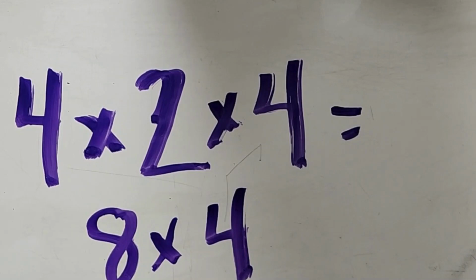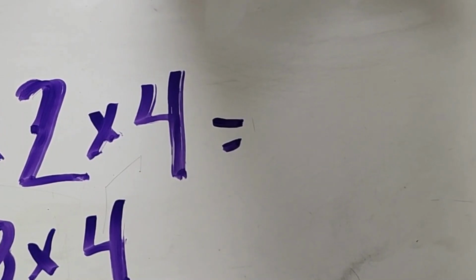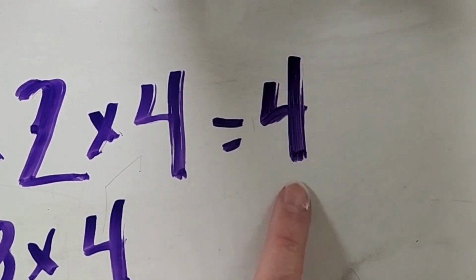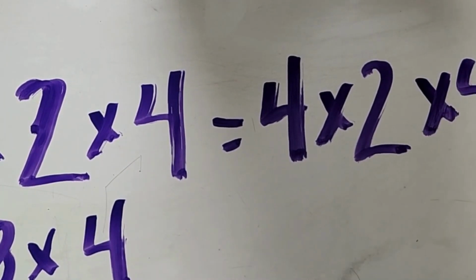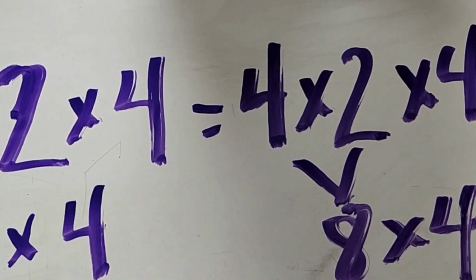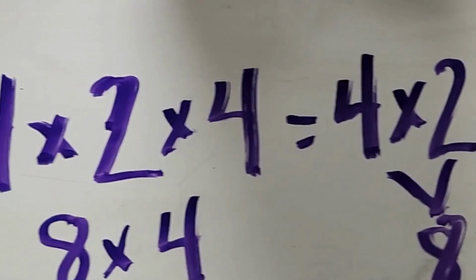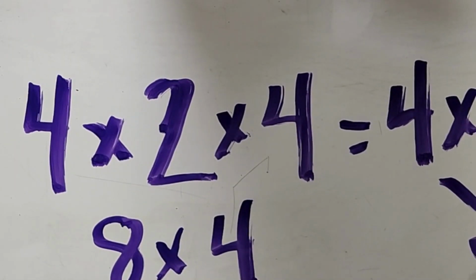But I also can work within each square on its own. So instead of going in that order, I could start by finding that I have 4 chocolate chips per rectangle, and I have 2 rectangles per square, and I have 4 squares. So in this case, I'm also back to 8 times 4. And so the kids can see that we followed the same exact steps to represent it.